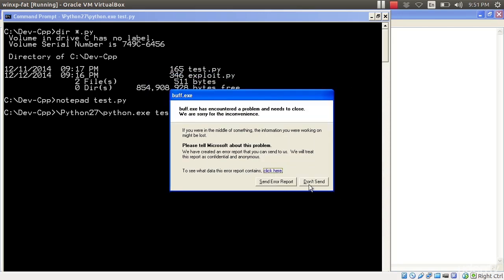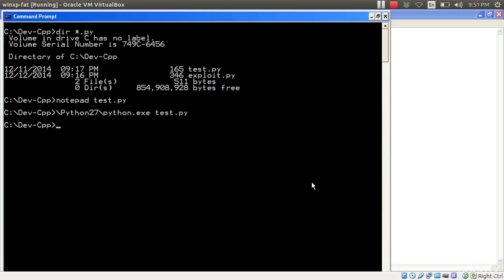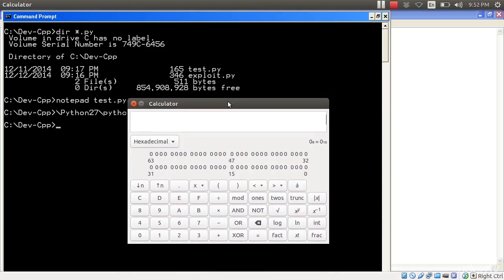So how far into our string was this? I can go ahead and click on Don't Send the Report because nobody cares. I can either use the calculator built into Windows, or I can use the calculator from Linux. Either one will work to get the information that I want. So I'm going to go ahead and run the Linux calculator. Go ahead and run this in programming mode.